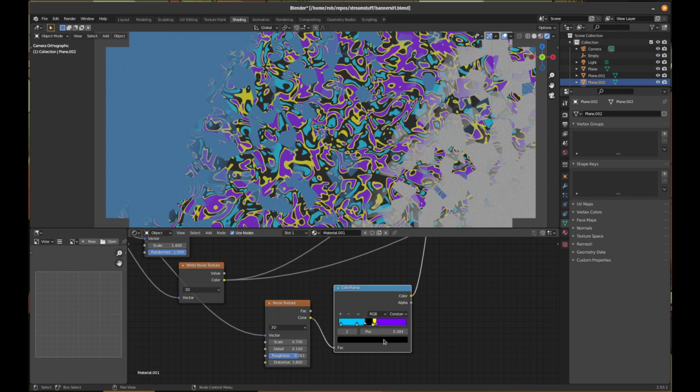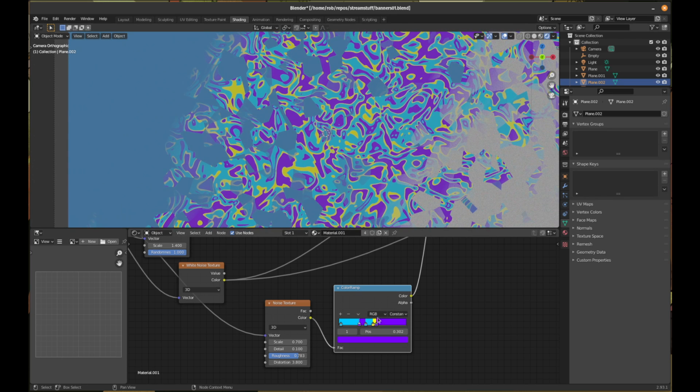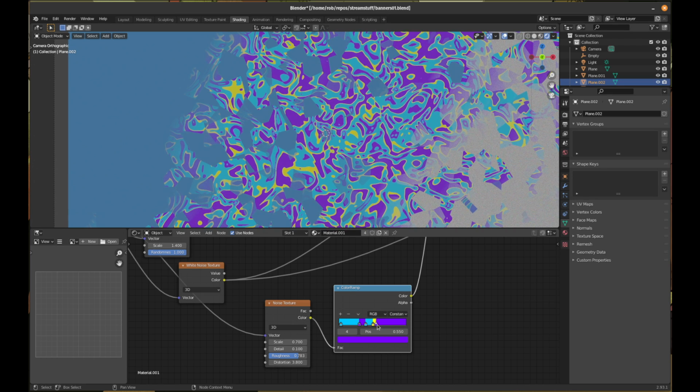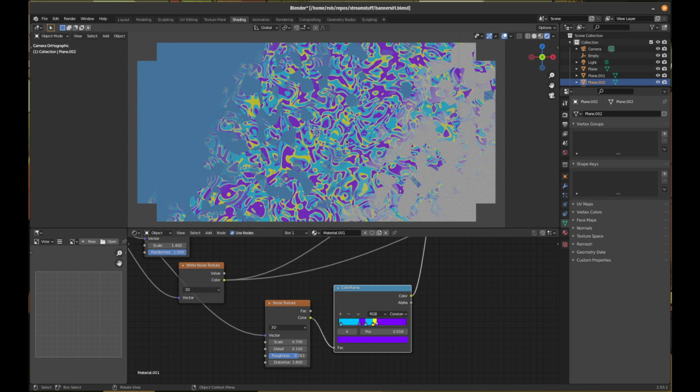So this one, oops, I missed it. This one we want to be the same purple, but just for a small bit. Just open up some islands of color there. That's kind of fun. Maybe not everybody's style, but I like it.